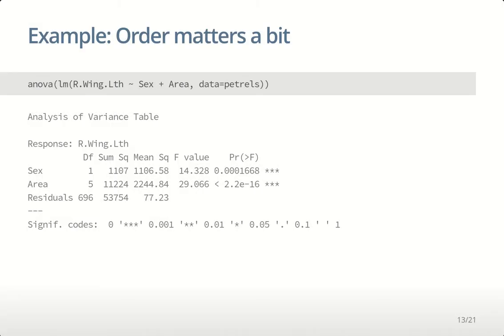Okay, so the reason is that in the ANOVA table, just due to the way it's constructed, each of the rows are only adjusted for the things above it, not the things below it. Okay. So here we have an ANOVA run on an LM where sex is first and then area is second, and we can see that sex has a particular p-value and area has a particular p-value, right? But if you reverse the order, we're going to get slightly different p-values for each of those. Now in this case, they're not that much different. They're both basically telling us the same thing, that both sex and area are important, but nonetheless they are different. Okay. In general, this isn't actually a problem.